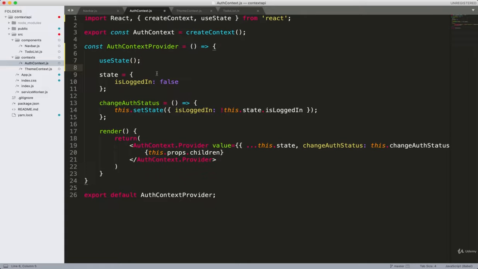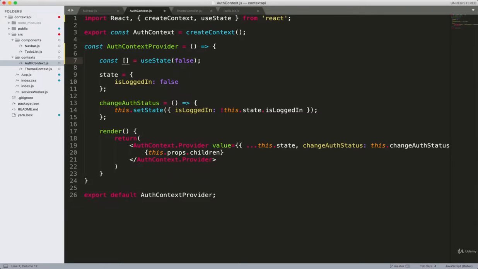Now this useState hook expects us to provide an initial value. And so that means we're going to pass the same value that we have here as the initial value, let's say false. And the state is going to be for the isLoggedIn property. I'm going to say const, then open up an array.